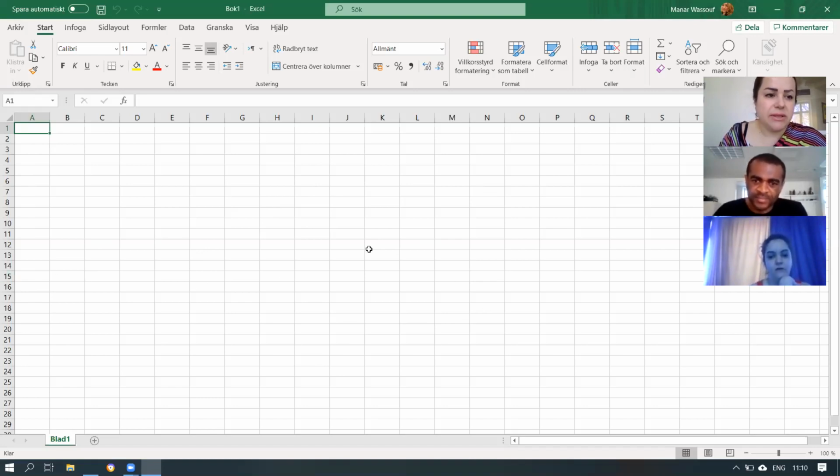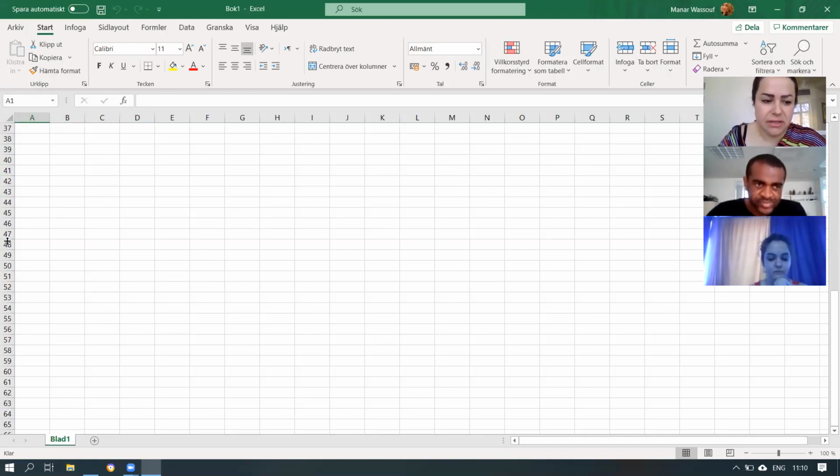So you see the columns, they are usually given alphabet letters like A, B, C, D. And usually the rows are given a number, 1, 2, 3, 4, 5. Okay, so this, we call it a cell.